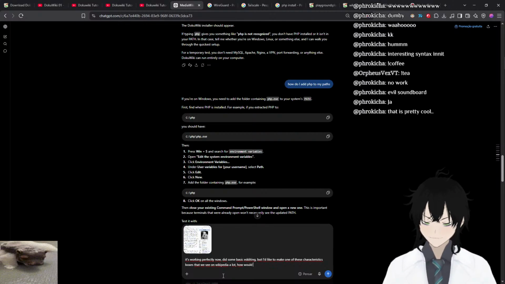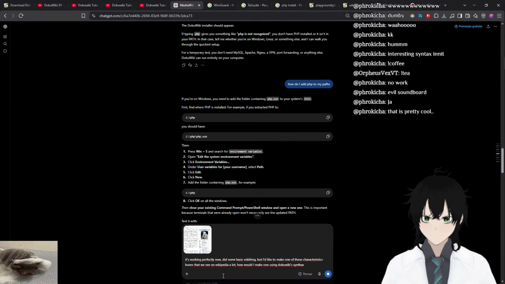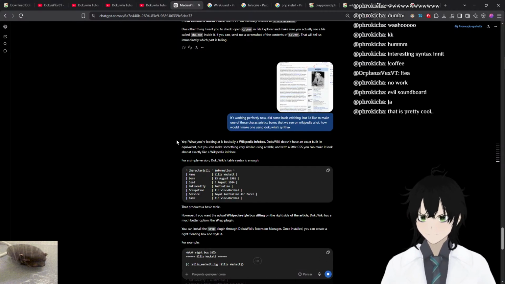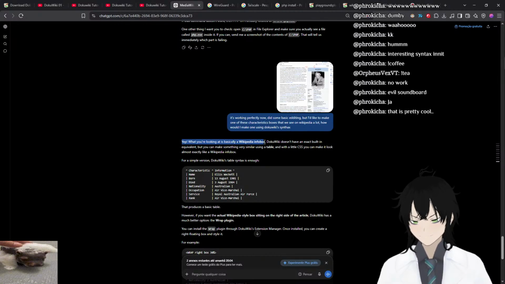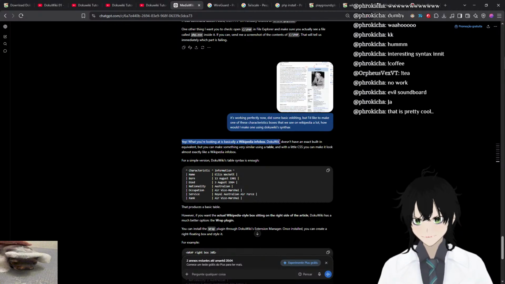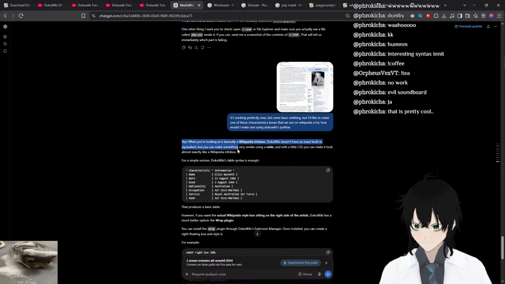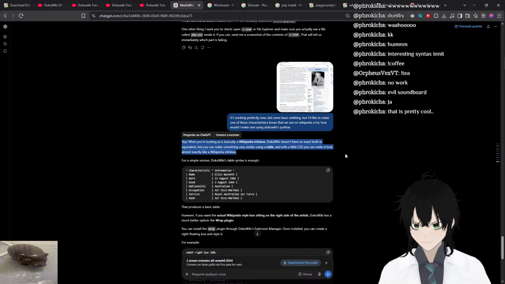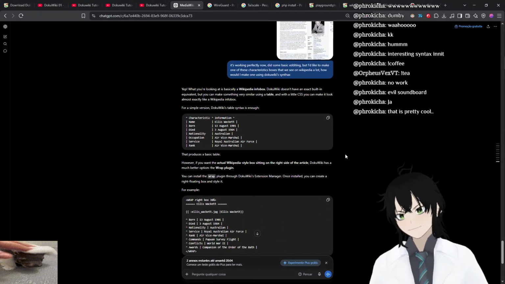How would I make one using Doku Wiki's syntax? It's basically a Wikipedia info box. Doku Wiki doesn't have a built-in equivalent, but you can make something very similar using a table and a little CSS, so it looks almost exactly like a Wikipedia info box.